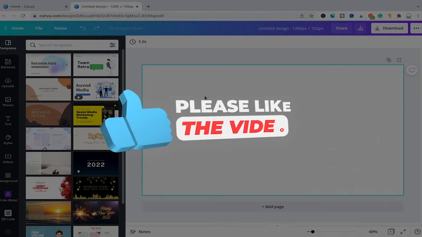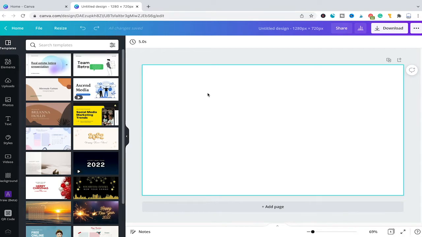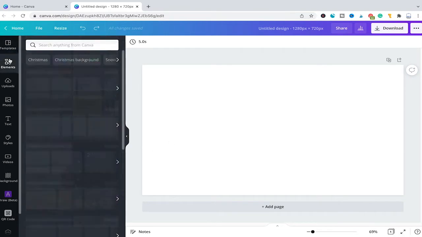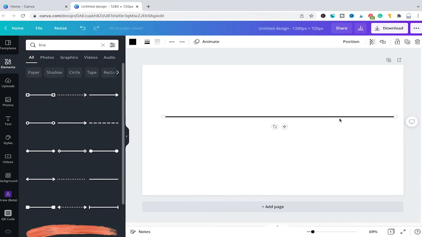Now chances are that you would actually like to draw a straight line. If that is the case, manually drawing this line is not gonna cut it. In this case, to draw a straight line, simply head over to Elements here. And if you would just like to add a very simple line without any extras on it, then simply choose this line here and drag and drop it inside of your project. And there you go, you have a straight line.